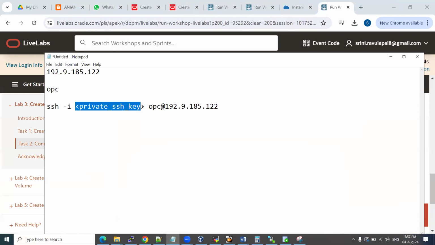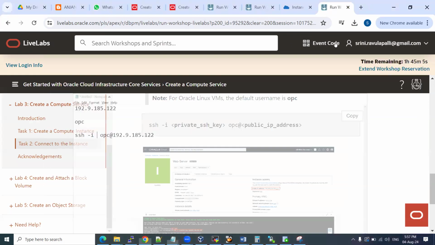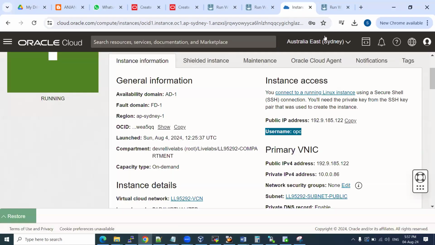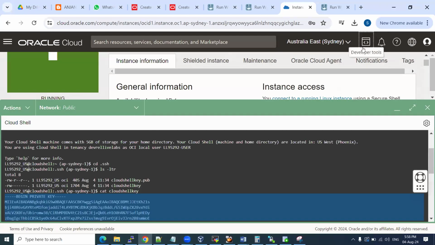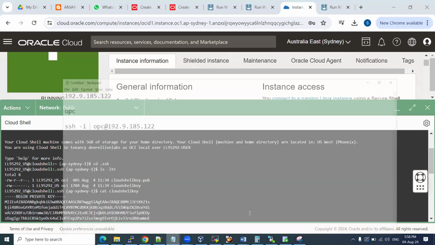Here is your private key, which you have saved earlier. If you don't have it, we will get it right now. That is another way we can generate it. For that, we need to connect to Cloud Shell. Here from our instance, in Cloud Shell, take the key from the server itself.